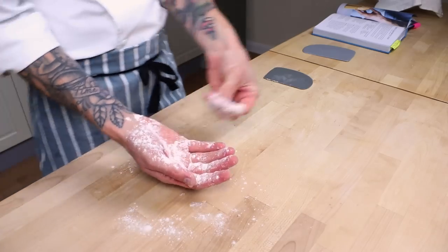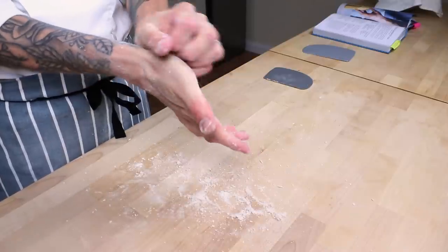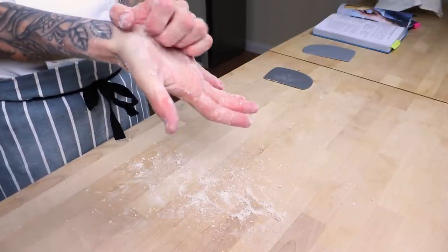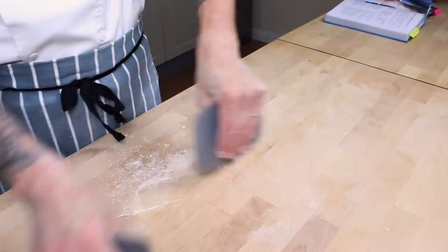Take some dry flour in your hands and use that to rub off any sticky dough stuck to your hands. You can get the tops and the bottoms in your nails, in your fingers, in your thumbs. Just try and get it all out before you go to the sink, because if you go to the sink straight away, you're just getting a sticky oral mess. Use your dough scrapers to clean up your table and get rid of those crumbs.